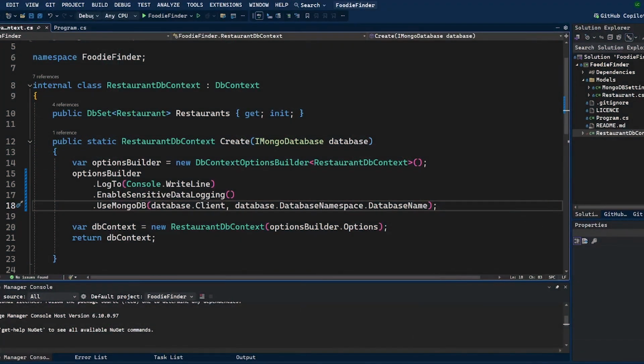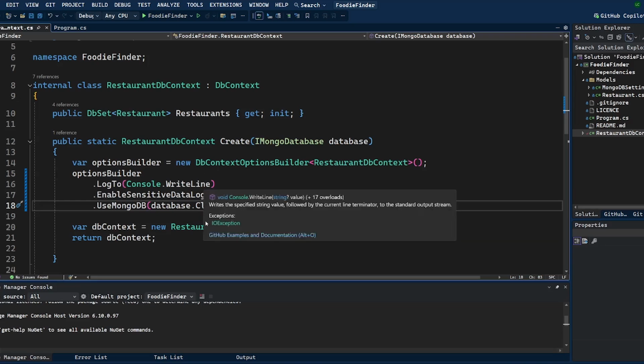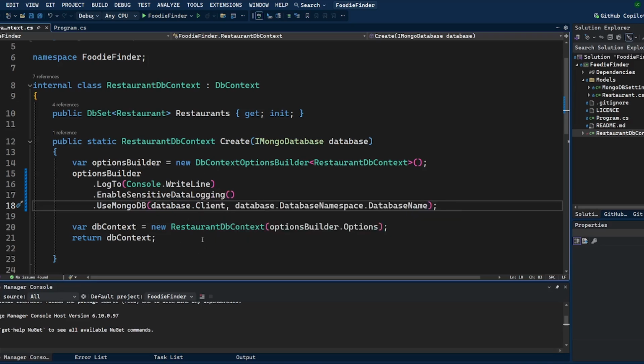So here we are in the restaurant DB context, and this is where we're going to find the next interesting feature, which is around detailed logging. So all this code will look pretty standard if you're used to Entity Framework. And you'll see a few things here, and they all come from the Entity Framework itself. There's just a couple of things going on under the hood with the provider that make it super cool and super powerful. So here, when we're creating the DB context and we have this options builder, we have enabled sensitive data logging set, which is what helps the provider work with LINQ.